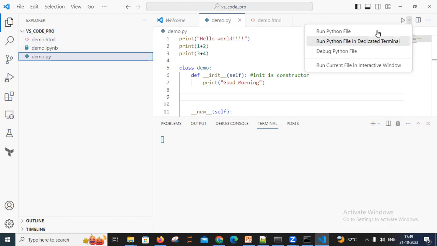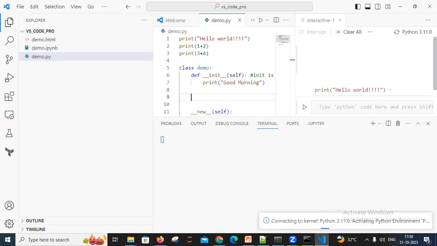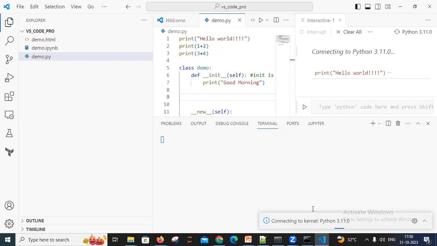There are different options. You can see run Python file in dedicated terminal, debug Python file, and run current file in interactive window. So I just click run current file in interactive window. So, hello world. Same concept, kernel. Kernel will be an intermediary connection layer between your Jupyter lab and your OS, right?